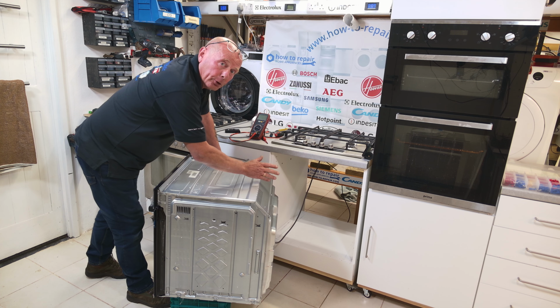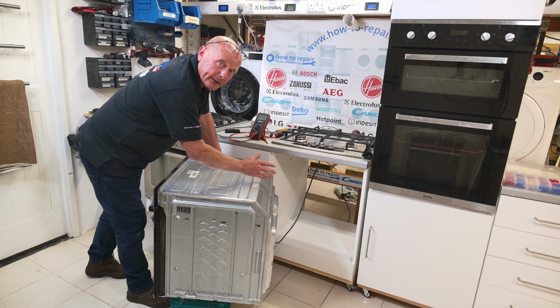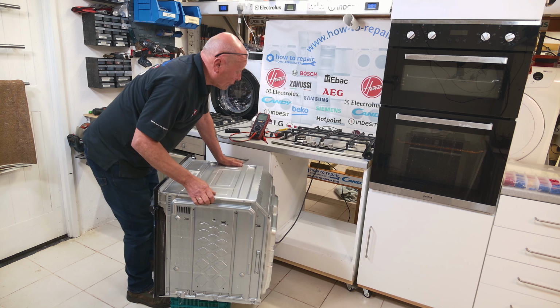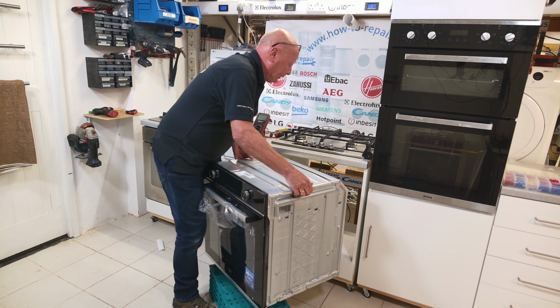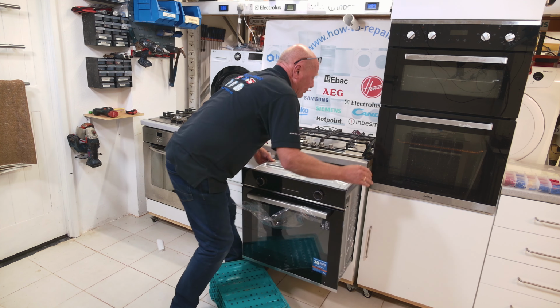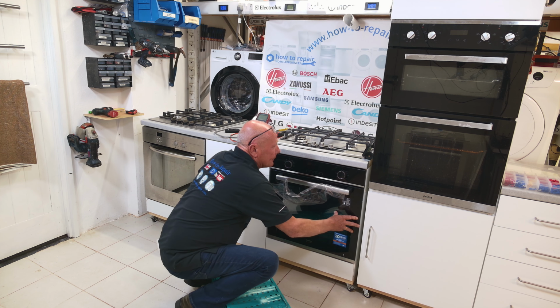Quick tip, before putting the cooker back in, it's well worth giving it a clean. It's only once every couple of years that this cooker ever comes out, and it's well worth giving it a clean at that point as well. Sliding the cooker over now on the case, I'm able to lift it up into location, slide it all the way back.